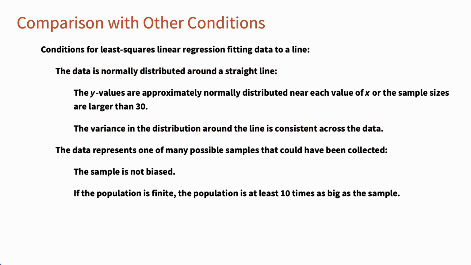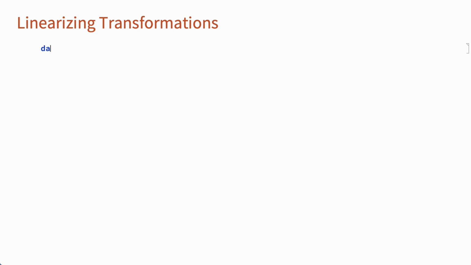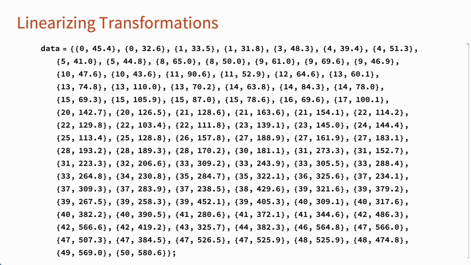There are several statistics that are available in the linear model fit function for quantifying the extent to which these conditions are satisfied, but in most applications it's sufficient to assess these conditions by looking at histograms or other plots of the residuals or at a plot of the best fit in the data. In many applications, points that do not trend along a line can be made to fit a line by applying some transformation to the data.